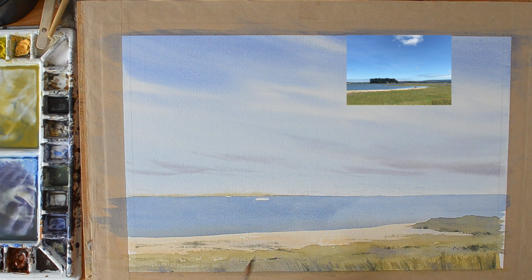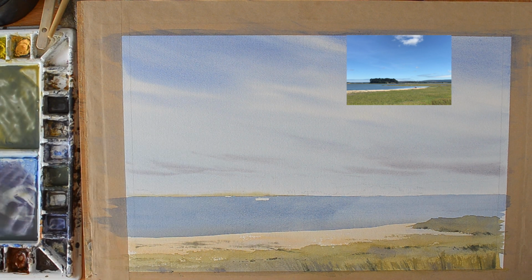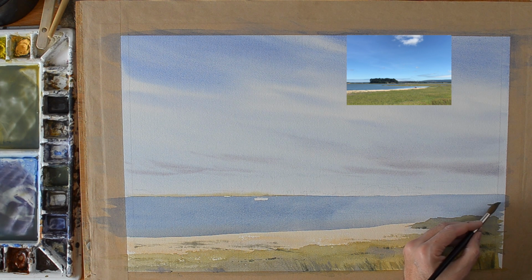Now that area is all dry, so let's put in this, I don't really know what it is, it's just another area of land further away that juts out into the harbour here. I want this to be slightly darker. I'm just imagining it's under the cloud shadow, and tonally I want it to register as darker against the sea around it. So I'm going to make a slightly cooler and darker green. I've got my shadow colour, which I'll use as well. And as I did previously, I'm just going to put this in.